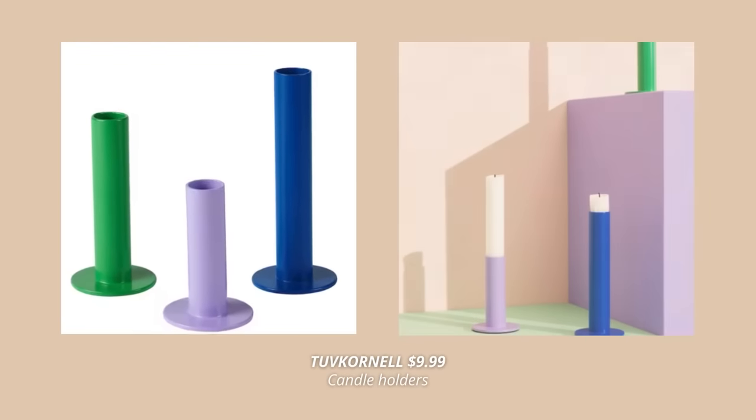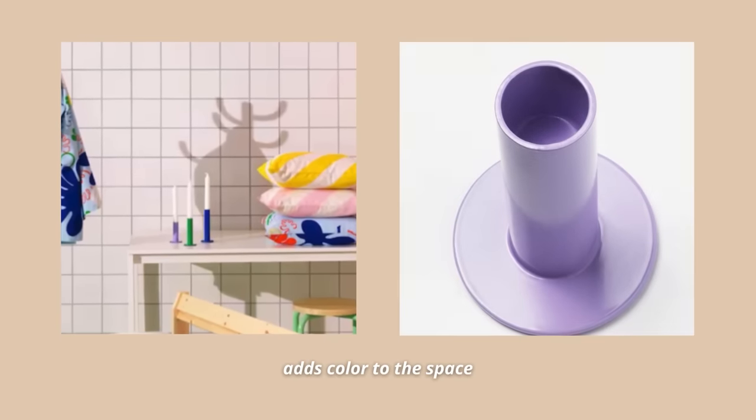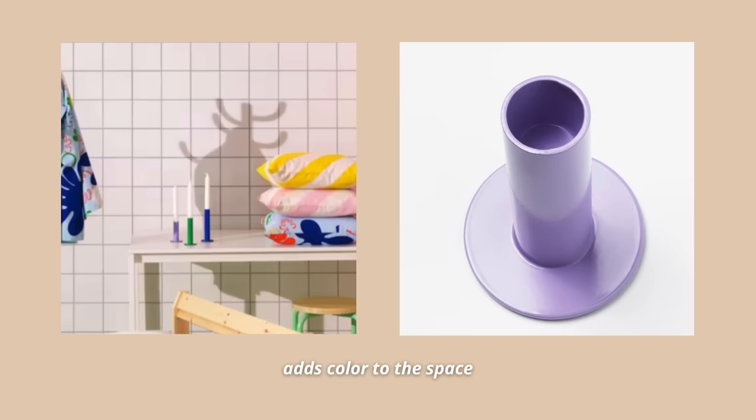Adding colors to your space through decor will continue to be a hot trend in 2024. That being said, a decor piece that's a hot find for this next year are these eye-catching candle holders. And again, another IKEA icon from the 70s that they decided to bring back this year with new colors. These three candle holders in different heights create a decorative splash of color that brightens up any space. We're seeing candle holders like this in interior design magazines, and now we can get them at IKEA too at a pretty reasonable price. Isn't that just amazing? Love the timeless design made out of metal, plus a simple shape that brings interest to anywhere you decide to place it.